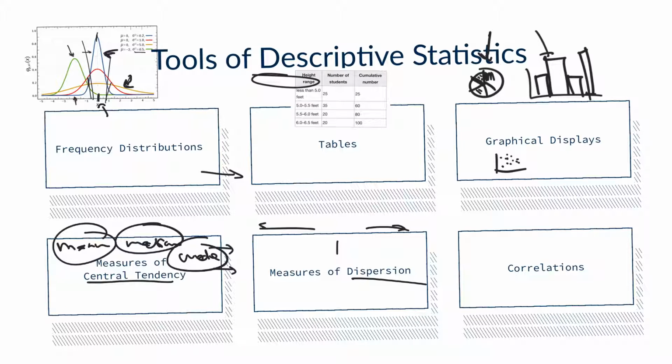We've got different measures that we can use: variance, standard deviation, and others. And then some types of correlations also. If we look at our scatter plot, for instance, that might reveal some correlations. We're not necessarily going to try to do an in-depth analysis of variance at a descriptive level, but there might be some correlations that emerge that we could look at. These are all things that we can describe in more detail.